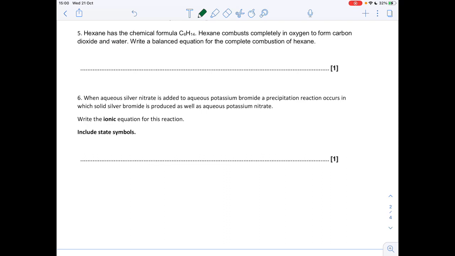Question 5. Hexane combusts completely in oxygen to form carbon dioxide and water. Write a balanced equation for the complete combustion of hexane. So C6H14, I'm doing the unbalanced version first, plus O2 goes to CO2 plus H2O. I always do this this way. So I do the carbons first. 6 carbons in the hexane, so I'm going to make 6 carbon dioxides. 14 hydrogens in hexane will make half as many waters because it's H2O. So I need 7 waters.